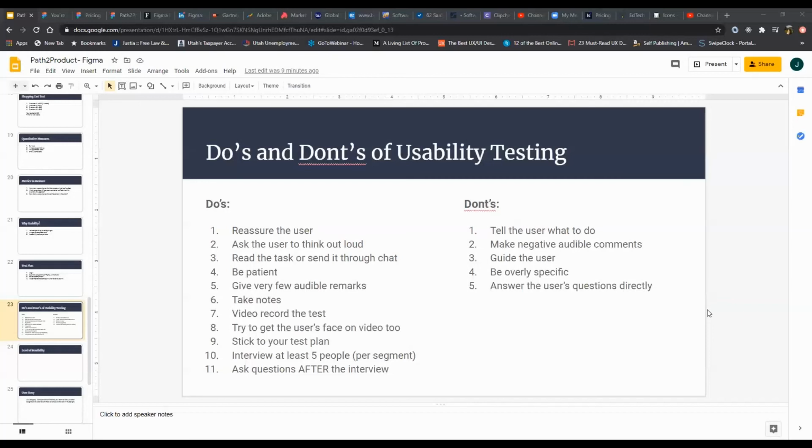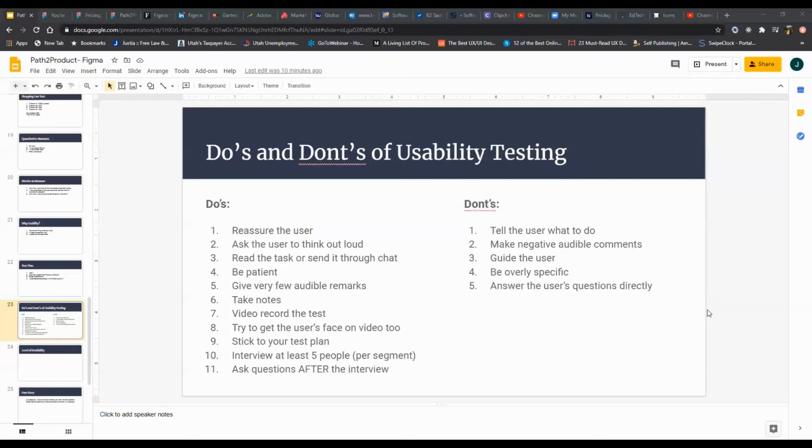All right. So now that you understand what usability testing is and why we do it, now that you've created a plan and you have prototypes at this point, right? Now you can actually run the usability test, follow these do's and don'ts, make sure you record them, and then assess. Is your product usable? Okay, you've set success metrics. Has the test proven that they can complete the tasks and complete them in a reasonable amount of time, right? If the answer is yes, then move on to the next set of videos, right?